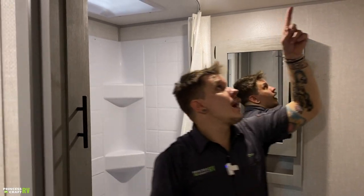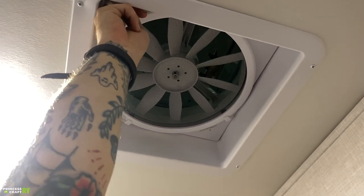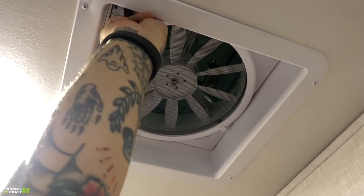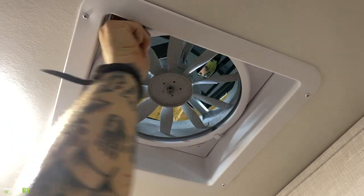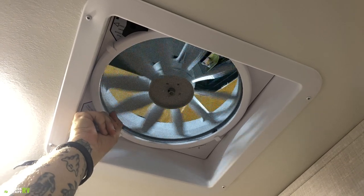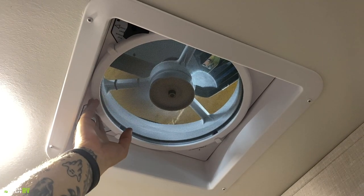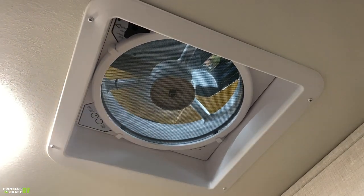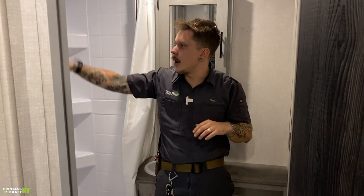One thing to cover is we do have an exhaust fan here. Now it's important to touch base on this because these do lock closed. So you pull down there on the handle to unlock it, and then you go ahead and crank that up, and then you have fan speeds here. Four fan speeds, and it really gets up and moves. Now that's running in reverse, or exhausting air. That's to help pull moisture out of the air if you are, of course, taking a shower or anything like that.